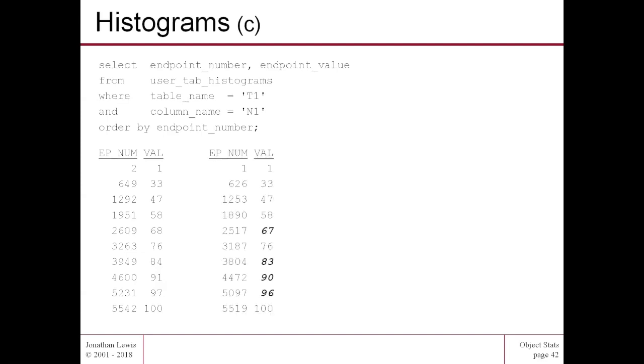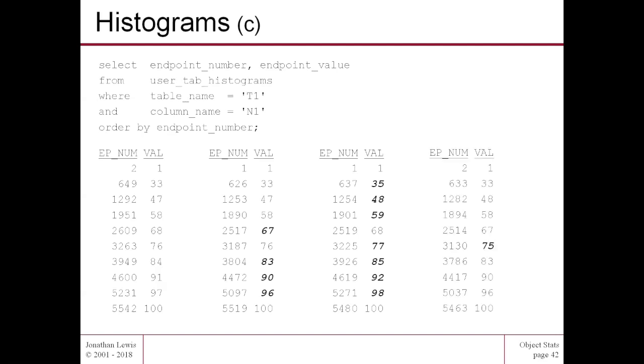Second gather, the highlighted values are ones which didn't appear the first time. So I've lost some, I've gained 4. A gather again, the 7 values highlighted there are values which have not been seen before in a histogram. The fourth time around, only 1 value which I haven't seen before. But every single time I gathered stats, I got a different set of stats, a different pattern in the histogram. And that can make an extraordinary difference to the stability of the queries you run.